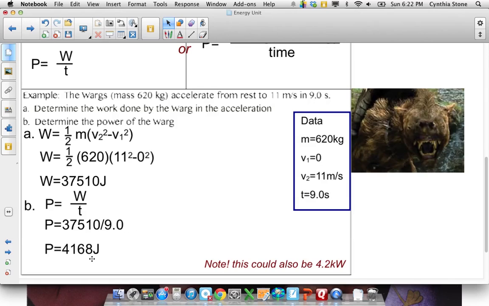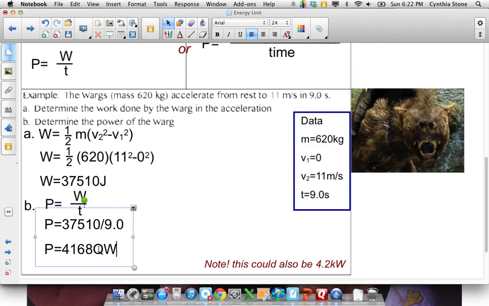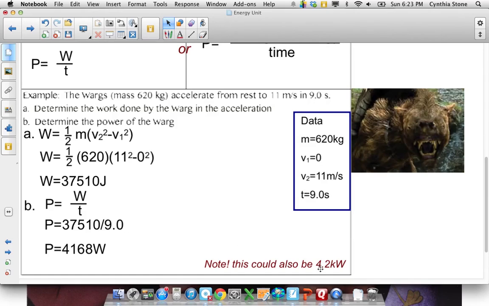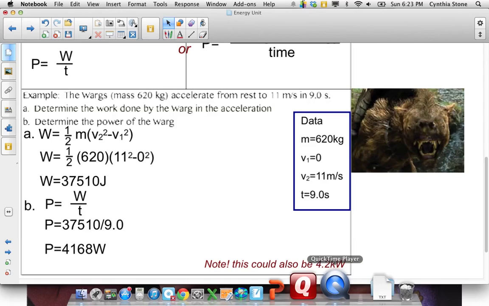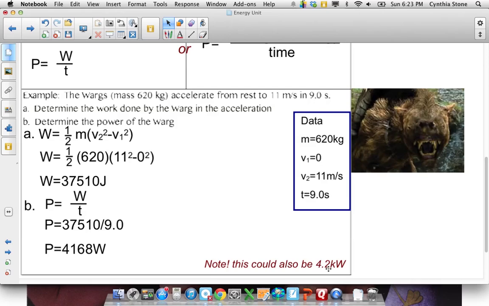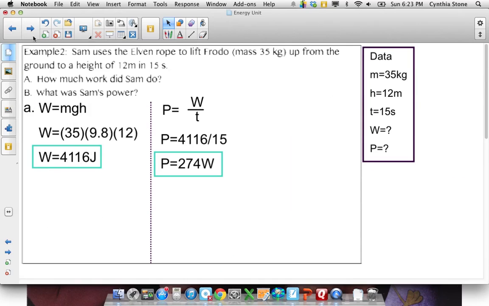So 37,510 joules, oh, my bad, not joules, watts. 4,168 watts. And then I could say sometimes you see things written in kilowatts. Kilowatts just means 1,000 watts, so you just divide it by 1,000. That's where that came from. Divide by 1,000 and round it. That's all. Okay? So sometimes if you do any of the questions, the answer might be reported in kilowatts, and that just means watts divided by 1,000. Okay, moving on. Again, if you need more time, please pause.